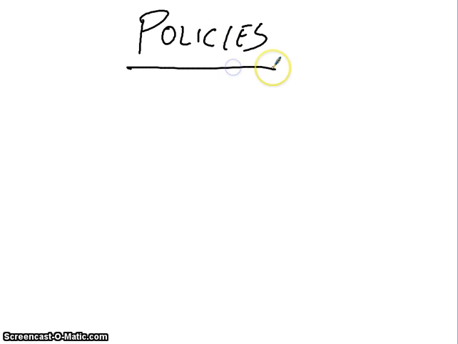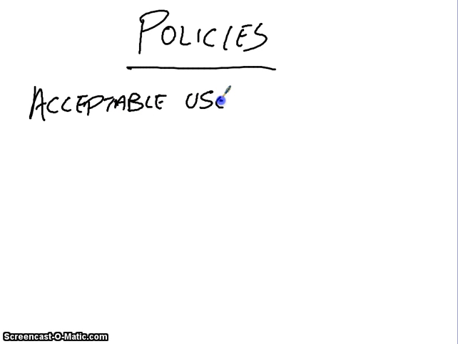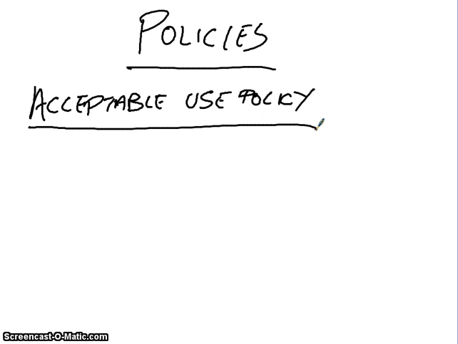Now, the next bit is all about policies. When we work in schools, we have different policies that you have to adhere to, and depending on the policy, the policies are important. So you have something called an acceptable use policy. Most of you will have this written down in your planners: the types of things that you're allowed to do and the types of things you're not allowed to do in the school. I'm not going to spend forever going over those, so have a look in your planners.